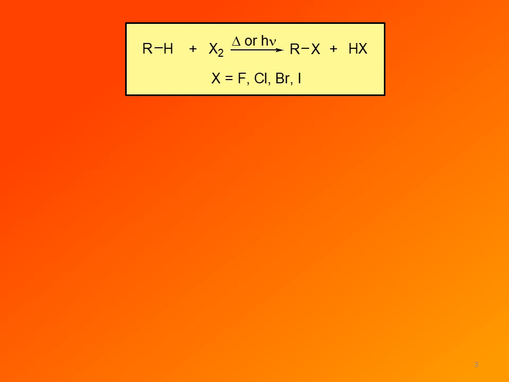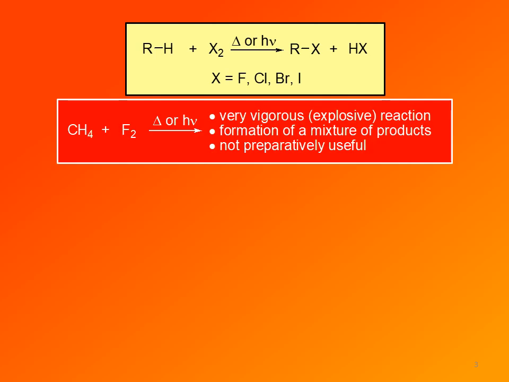While in theory we state that all four halogens react, actually that's not quite the case. Fluorine does react, but the reaction with fluorine is very vigorous. It's actually an explosive reaction. A complex mixture of products is formed with substrates more complex than methane that have carbon-carbon bonds. Even carbon-carbon bonds begin to break, and we cannot control this reaction, so we cannot control which products are obtained. So for that reason, this reaction is not particularly useful.